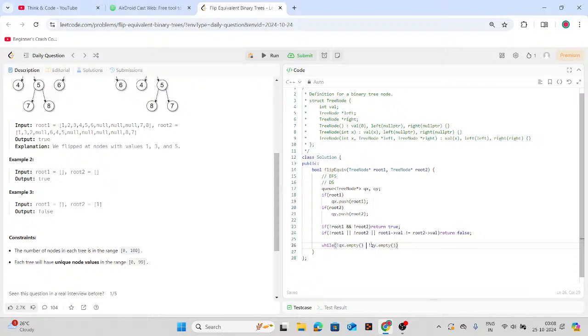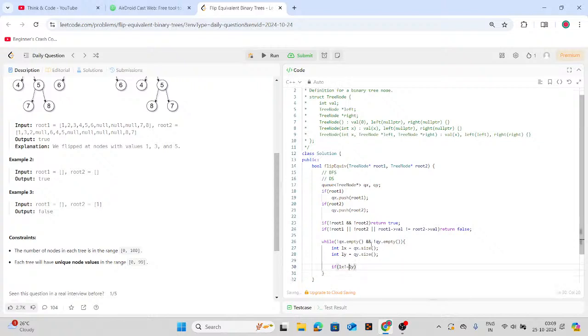While both of them are not empty, till then we continue this logic. Now here we have the length of the current level, which is lx equal to qx dot size, and integer ly is equal to qy dot size. The first thing we are going to do here is if the sizes are not equal, in that case it's a clear indication that we have to return false.